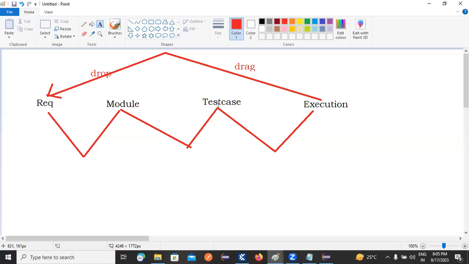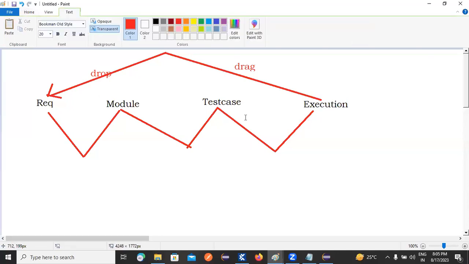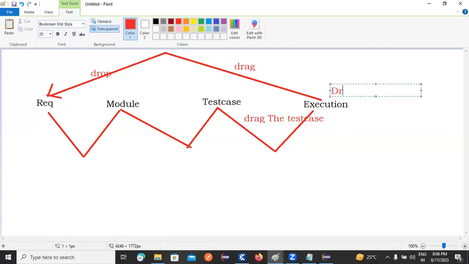Once we create the test case, drag the test case, drop in the execution folder.